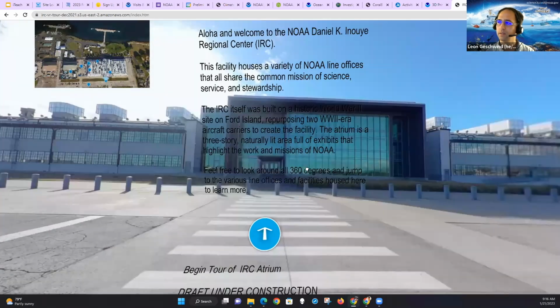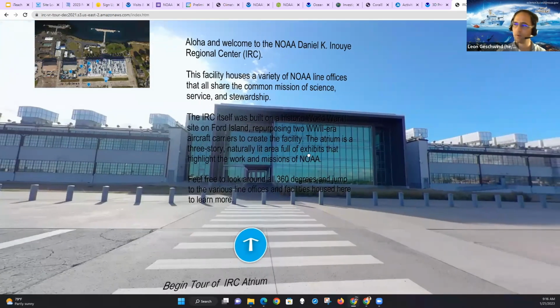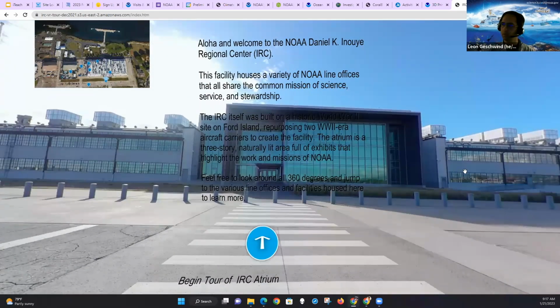All right, so you can see this is very rough. One of our interns built this. So again, this is the two World War II hangars, the central atrium. These are little light boxes at the top, so it lets in the right amount of light, so we don't have to use as much lights. It's a LEED gold certified building, so it uses 30 to 70% less energy than comparable buildings.